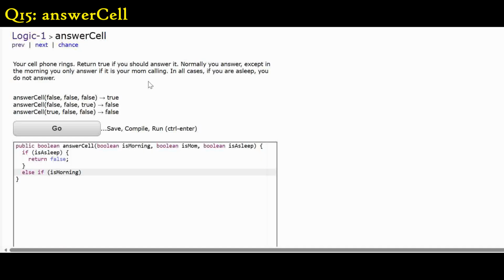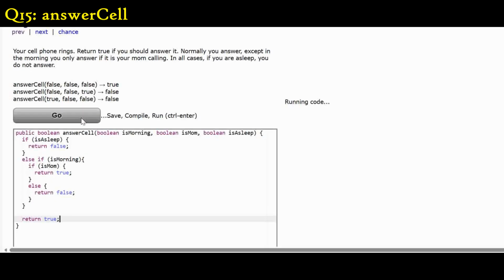So if it is the morning, you only answer if it's your mom calling. So you check if it's your mom calling, then you return true, if it's in the morning as well. Otherwise, you return false. And then if all of those cases don't return anything, we should return true since normally we do answer. Okay. There we go.